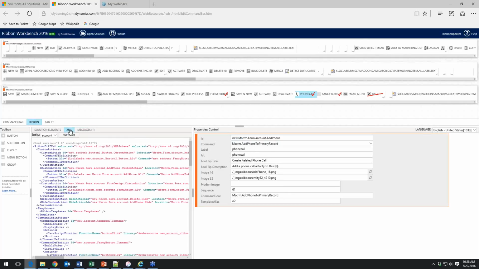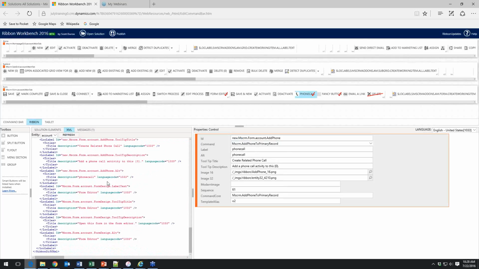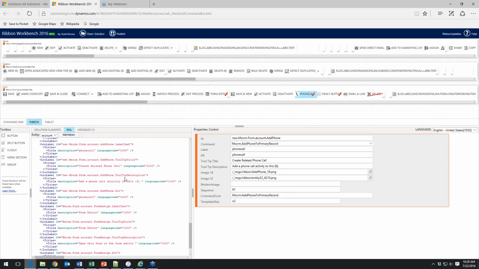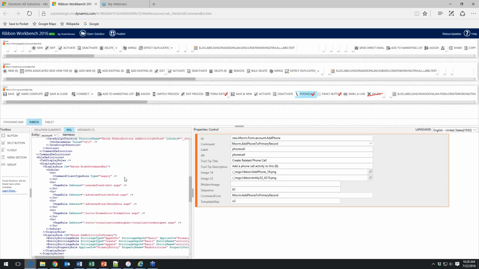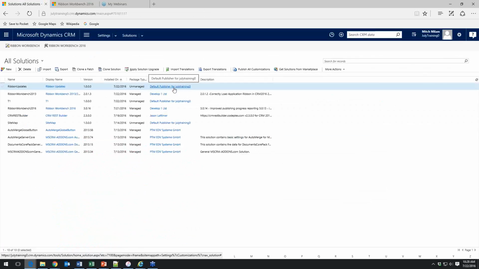If I want to, I can look at the XML to see what was actually being generated. So this is what's actually being generated. A lot of the training material that you find on the ribbon is actually telling you how to write this stuff, which is totally a waste of time because nobody likes to write XML, at least I don't. But this shows you how it works. Okay, so now we have to go back to our CRM interface. Now remember, the ribbon and the sitemap are really and truly only loaded one time, which is the first time you open the page. So in order to get the changes to show up, you have to actually do a Control F5 to have it reload the page.